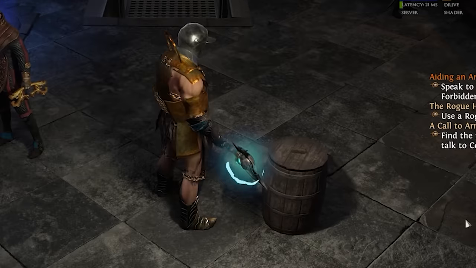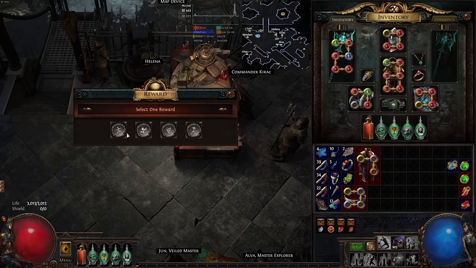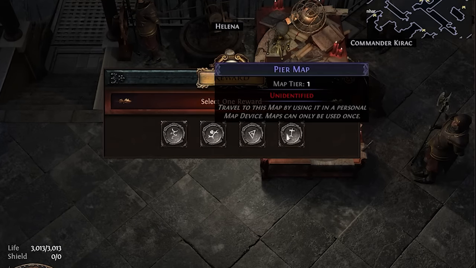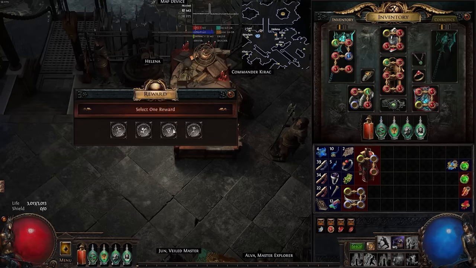Anyway, let's say hello to Frank. Come on, Frank. Boink. Hey, guys. All right, let's get straight into it. Okay, so select one reward. Flooded map, glacier map, bone crypt map. At this point, it's only about theming, right? What do I like in terms of theme? Let's go with bone crypt.